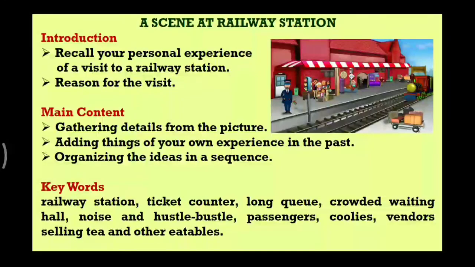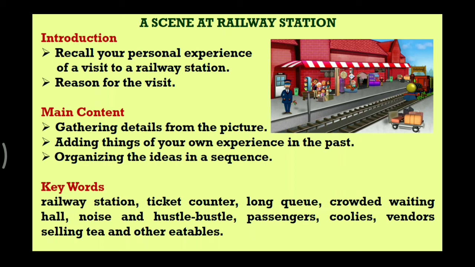Yes, now with the help of these stages, how we will develop a paragraph, a scene at railway station. Firstly, we have to introduce, that is introduction. Recall your personal experience of a visit to a railway station. And second is a reason for the visit. And next is main content.